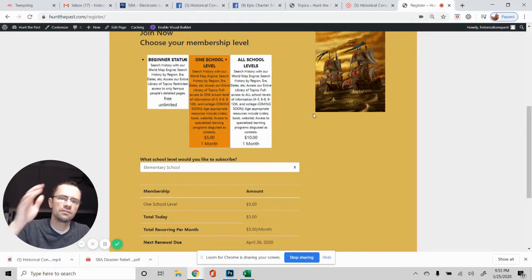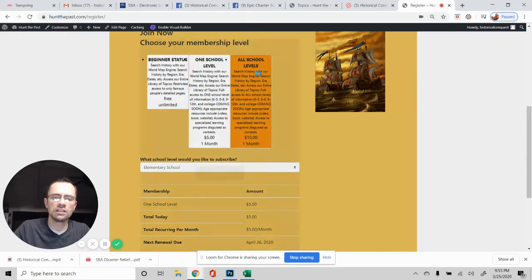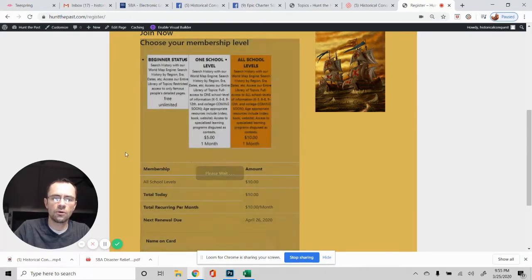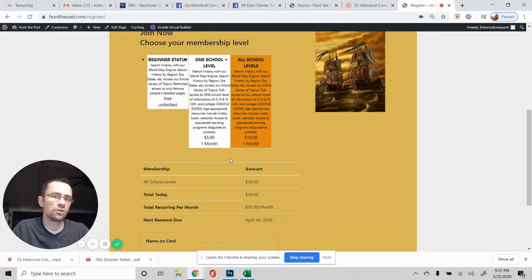Well, instead of paying for two different units, we automatically go to three different units, all school levels. And now this also includes college, which is coming soon. So you're able to click on here and look, that bar went away. It's because you're not choosing which one you want or which two you want. You get all of them. So you either get one for $5 a month, or all of them for $10 a month. Now this is an introductory offer, the $5 and the $10, that's only good for right now.